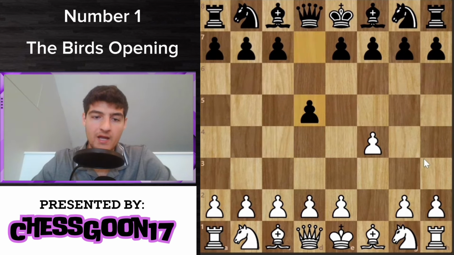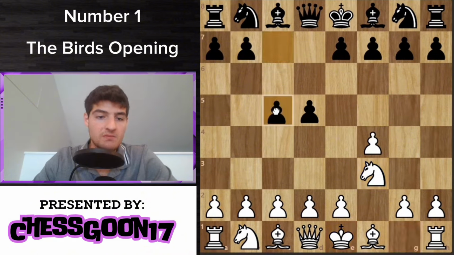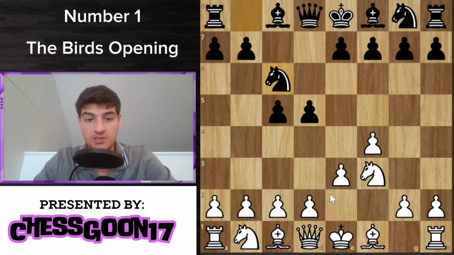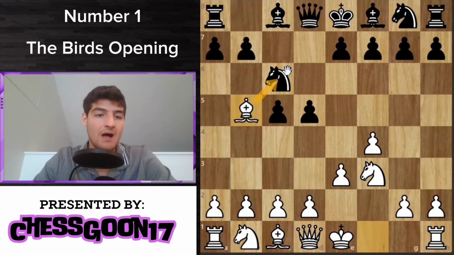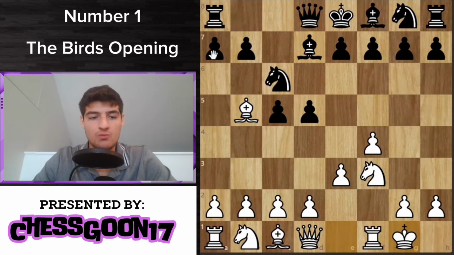And here we play knight to f3, trying to exert control over these dark squares, which is a big weakness of the bird's opening. c5 is played, and here we're going to play e3. We're going to look to try to pin this knight on c6 right away. We have no problem trading it off. Most likely bishop to d7, stopping the doubling up of the pawns. We're going to castle as quickly as possible.